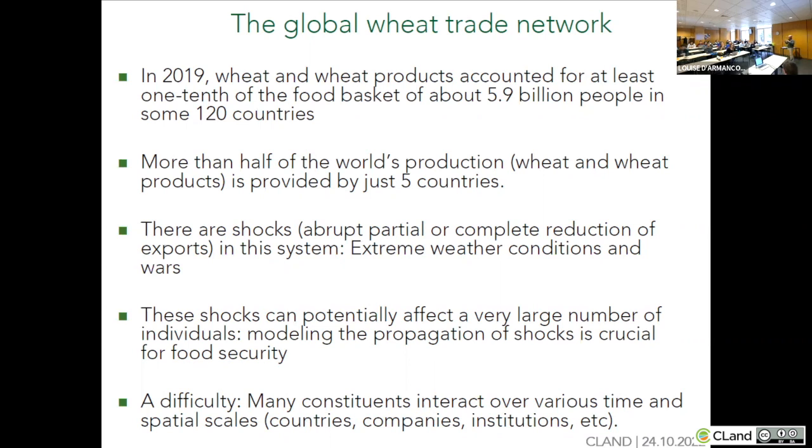This is what I will try to show you today: if you cut the export from Ukraine, this will have an impact all over the world, basically. The point is to understand the propagation of this shock on this network. The major difficulty is that this network is extremely complicated, and any process on a complex network is not trivial. So simulation modeling is not that obvious. We know that from experience on many other processes.